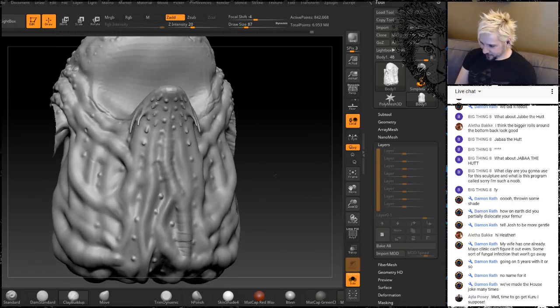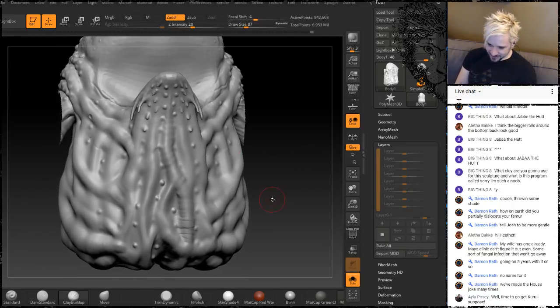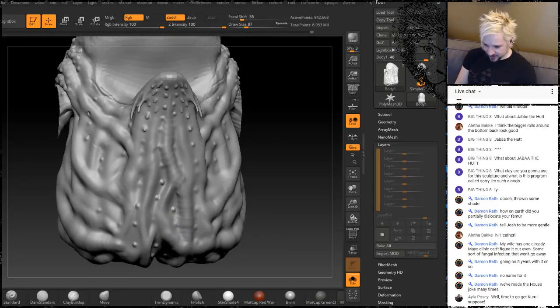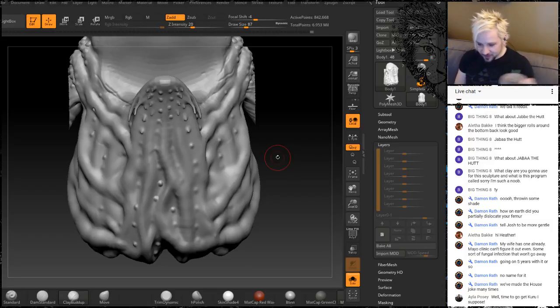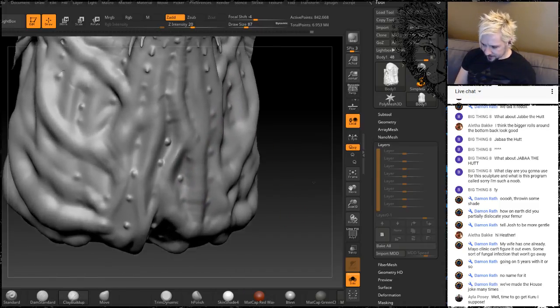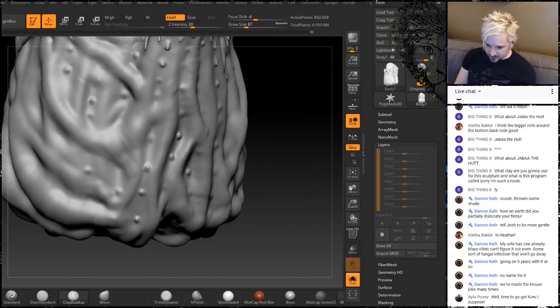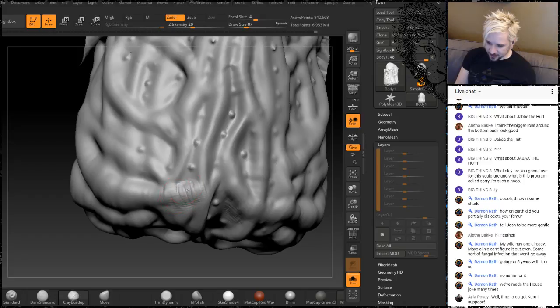Damon says no name for it. We've made the house joke many times. Yeah, I think everyone with mysterious undiagnosed illnesses probably makes the house joke many times over the years. Kayla says time to go get Kuru, I suppose. I don't know what Kuru is. That sounds like some kind of medicinal root type of naturopath cure to me.